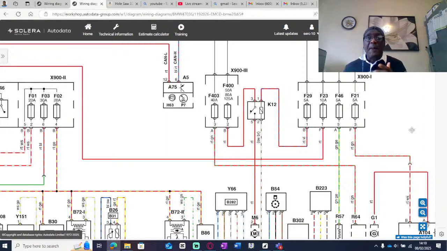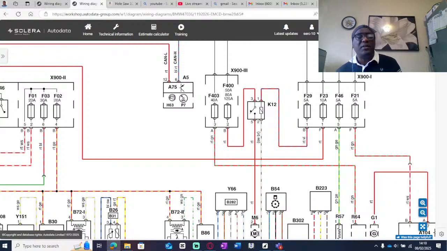To me, a power probe is the best way of checking fuses. It's quicker. Okay, there are other fancy tools that you can use, but you know what? Test light, power probe is the best. I'm waiting for a power probe here, just to show you, in case you have never used a power probe. Let me explain.